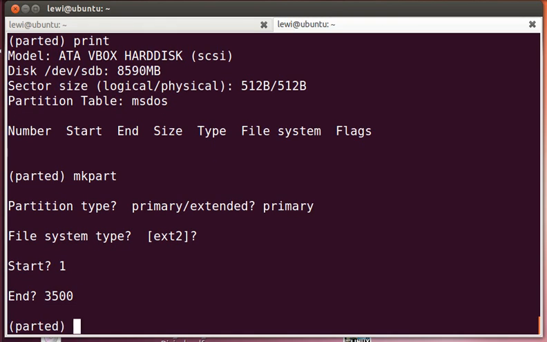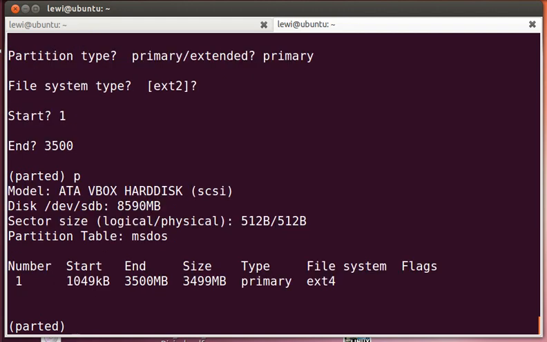No news is good news in Linux, and so that looks like it may have worked. Let's do a P to check it, and there it is there. Now have a look at the file system type at the end there. It says that it is ext4. Now I didn't specify that, and I'm not sure why that's doing that, but we don't need to worry too much about it because I'm going to override it in about a minute's time. Okay, so that's the first partition.